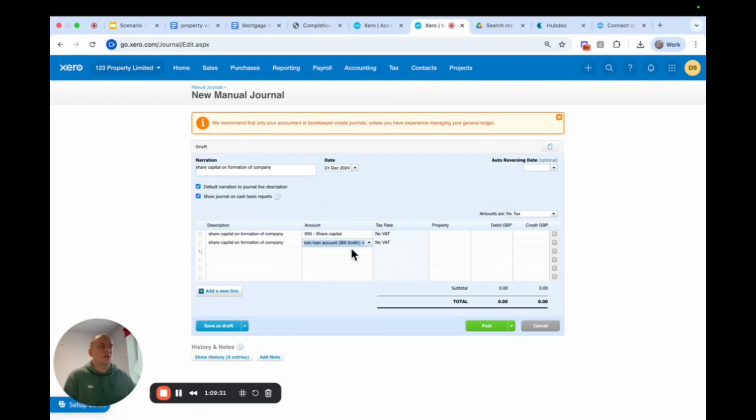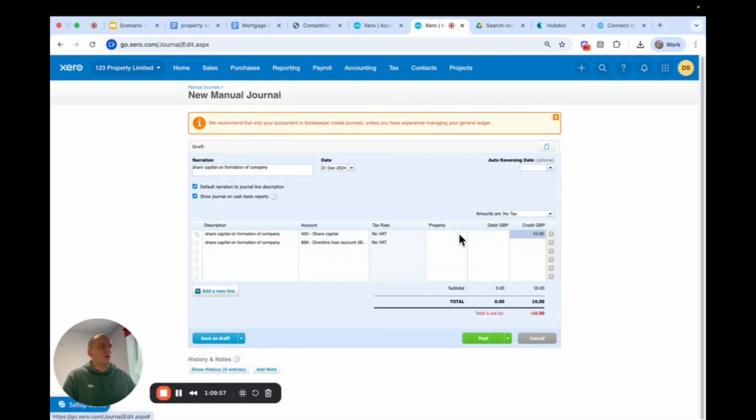A couple of ways you can do it. We can either use a director's loan or we can use other debtors as well. But in this case, we can use director's loan. Ask your accountant as to which it should be applied to. So share capital, then it always goes as a credit, and then director's loan, £10.